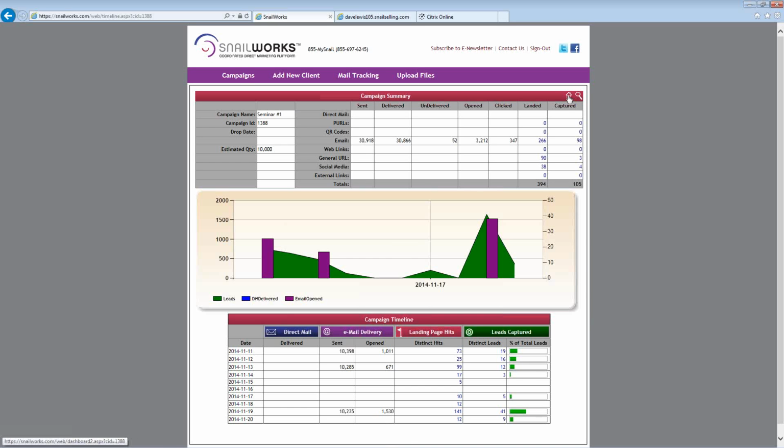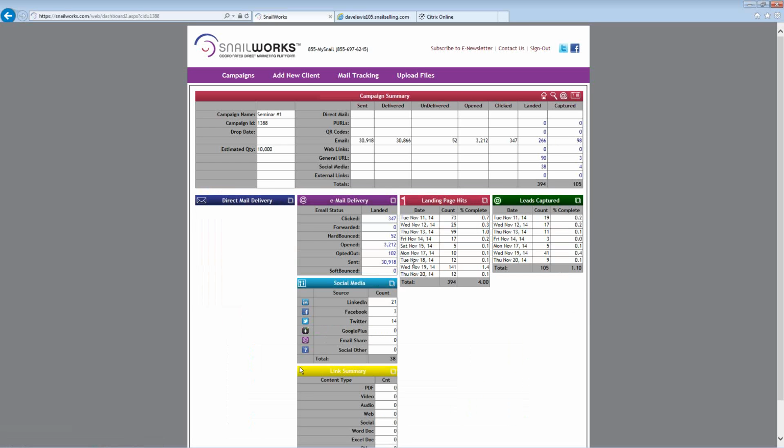So that's one thing. So again, no direct mail on this. This was just an email campaign, but we got to measure it very nicely because of the way we do things. And there's a listing of who was captured leads. I had a lot of people who hit landing pages who didn't sign up for the webinar. They'll be hearing from us. Don't worry about that. So we'll do extra marketing for them on the next one because we know they showed at least enough interest to go there. So that's a view there.